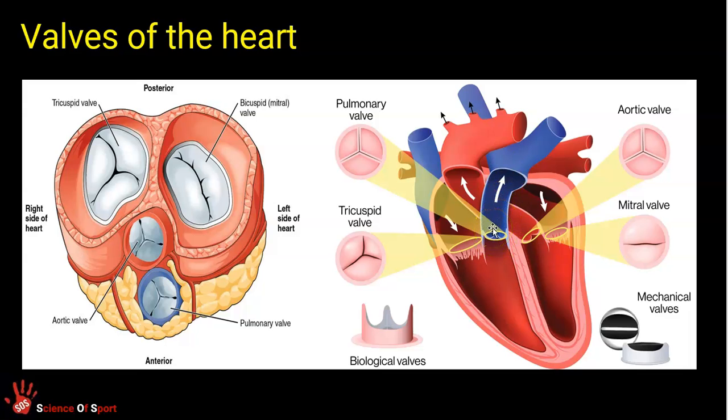They also have specific names based on where they are. So the specific semi-lunar valve leaving the right ventricle going up in the pulmonary artery is aptly named the pulmonary valve. The valve that accounts for blood going into the aorta from the left ventricle is again aptly called the aortic valve. So they're quite easy to remember. The aortic valve is at the start of the aorta and the pulmonary valve is at the start of the pulmonary artery. Tricuspid, bicuspid valves.